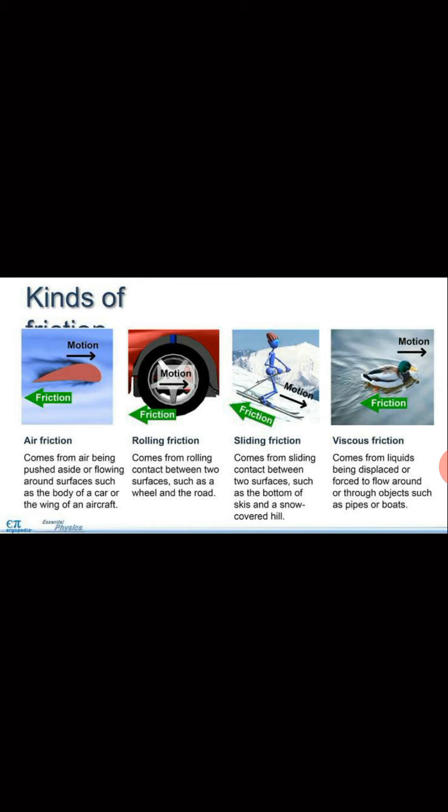The first one, when something is moving in the air, is called air friction. Friction also takes place with air particles when something is moving. Let's see this example of an aircraft moving. In the first image, to the left, the aircraft is moving in air towards the right. The motion is shown with the black arrow to the right. So air friction will be towards the left.